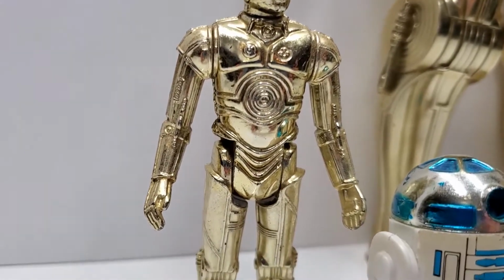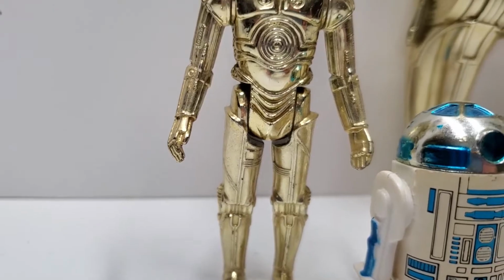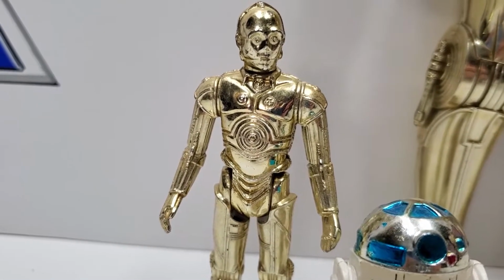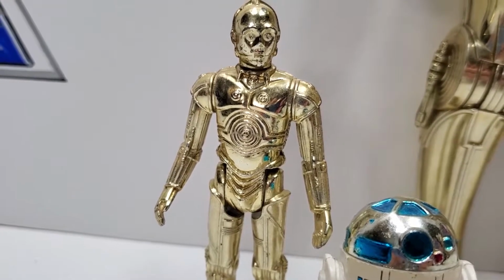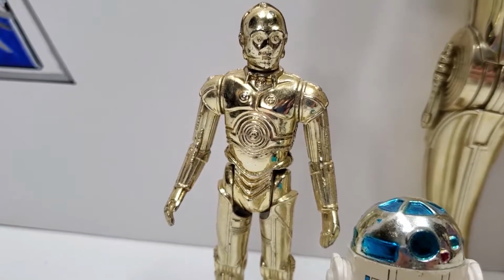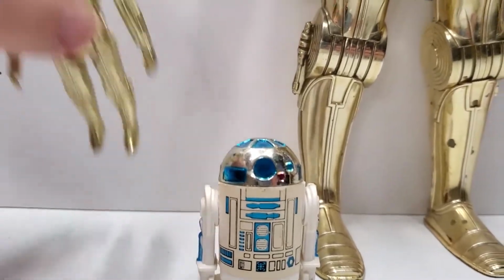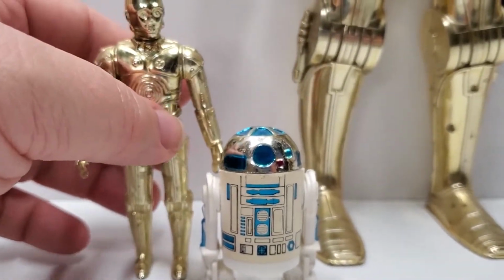Here is C-3PO. He boasts the gold plating. It covers 100% of his body. Oftentimes, C-3PO figures from this era start to look more silver than gold due to fading from use and/or age. Figures with this much plating tend to also suffer from loose joints over time. It's very common for C-3PO's arms and legs to lose their tightness, which can affect desirability. Luckily, this one's in good shape.